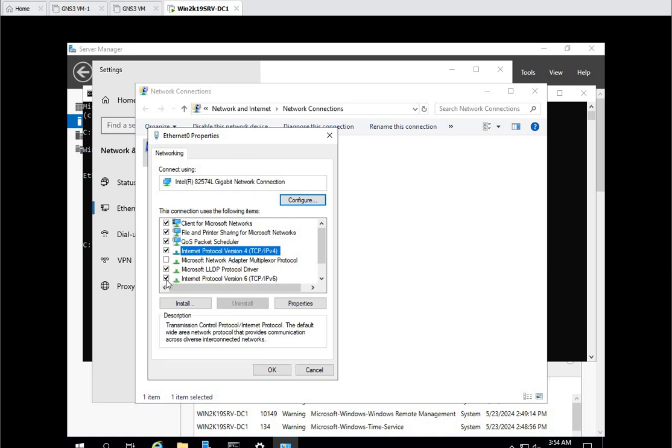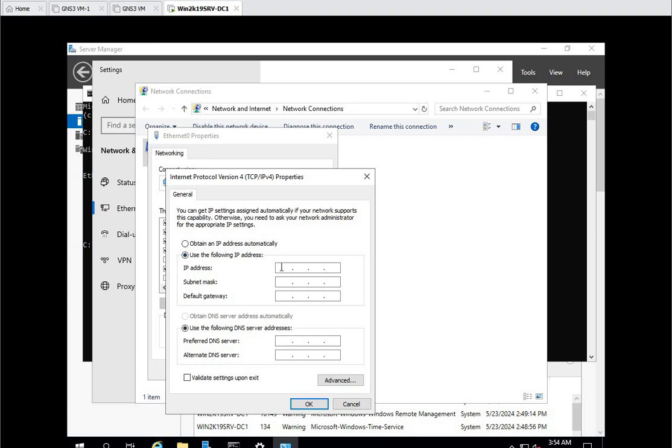Disable IPv6, no need for it here. In IPv4 I can configure the IP. I will give the same IP as before, but static this time: 192.168.20.178, with the same default gateway 192.168.20.2 to connect to the real network.